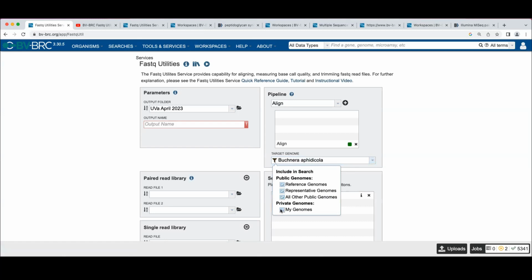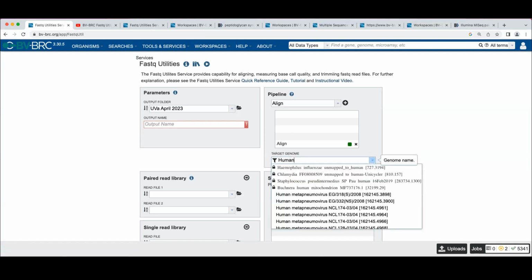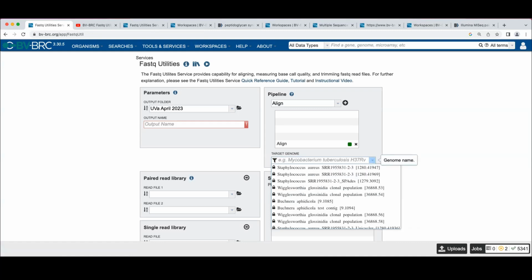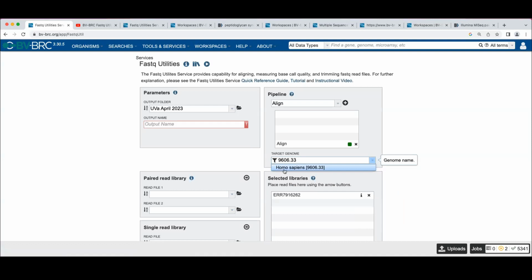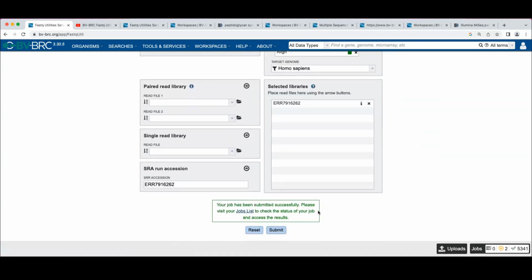Or I could do my private data or whatever. But if I put in human here, so many of the viral genomes, because you can use this for viruses too, have human in the name, you'll never get there. At least for human, it's just easier to put in the taxon ID, and then you get it. And so I put in here, aligned human. And then I submit that job.